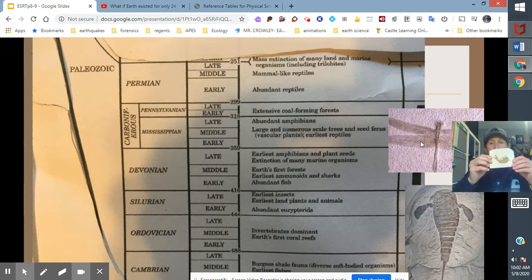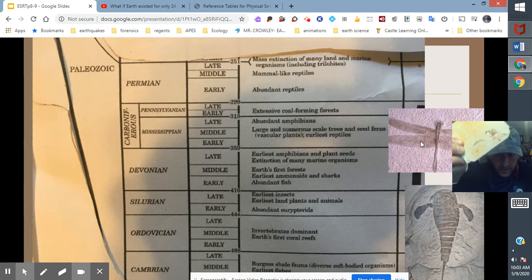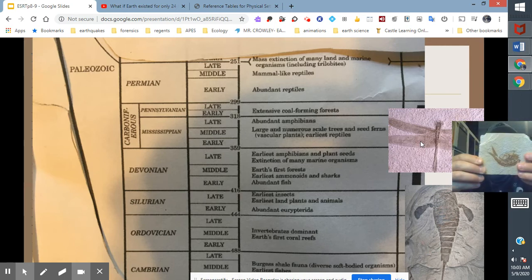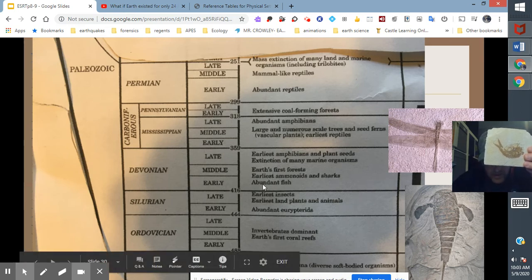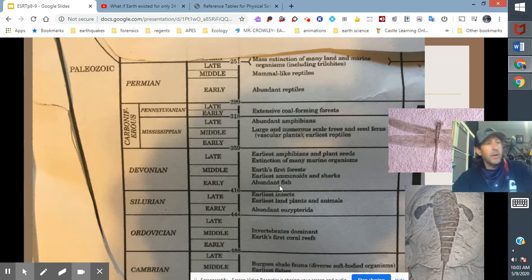So, age of the insects probably, and fish and so forth. And sure enough, I have a fish fossil. I think it's a siltstone. You can see that. You might be able to see the layering there. Actually, there's another imprint on that side there, if you can see that. But yeah, here's my fish fossil. And you can see right here, it says abundant fish right over in there. And here is my Dimetrodon, which might look like a dinosaur, but it's probably something that evolved into a dinosaur. So this is some sort of reptile, mammal-like. Excuse me, it is a reptile. Okay.